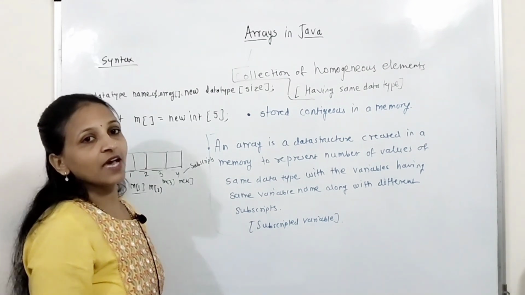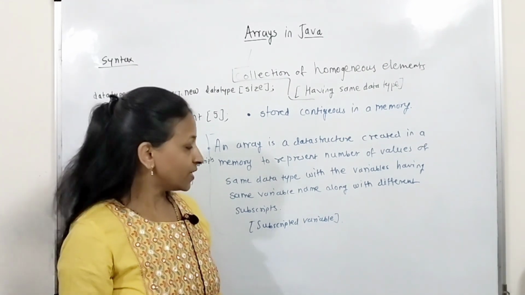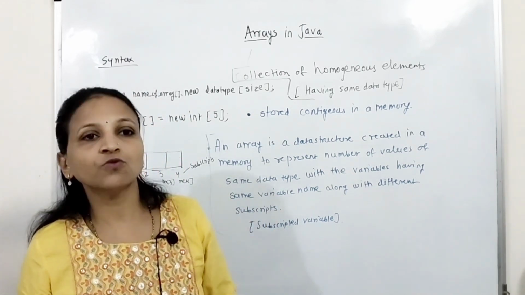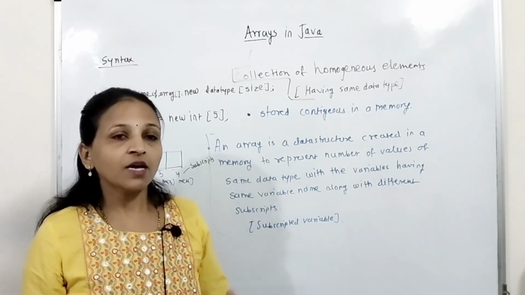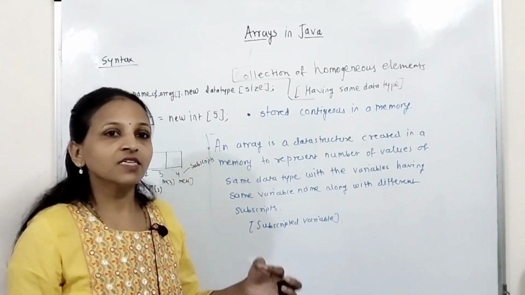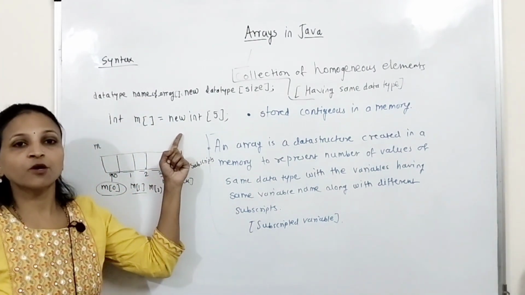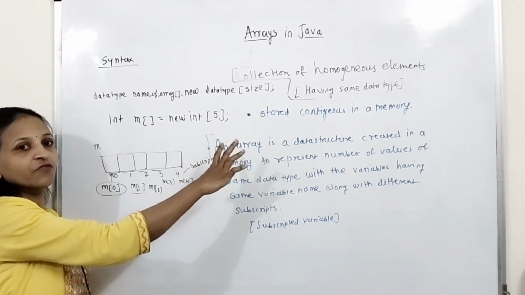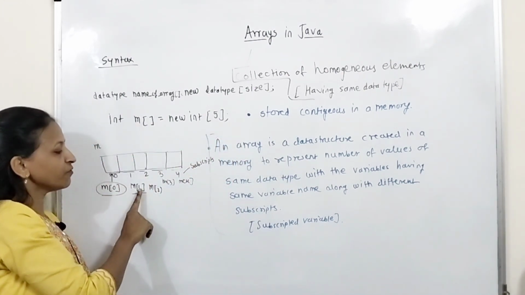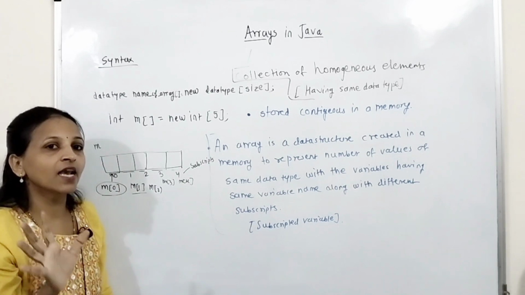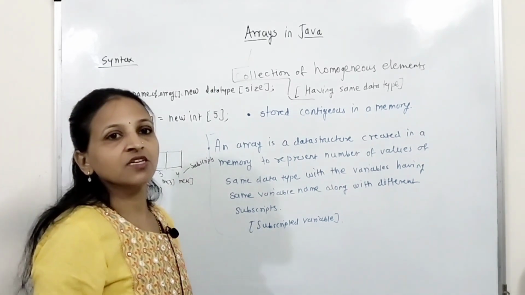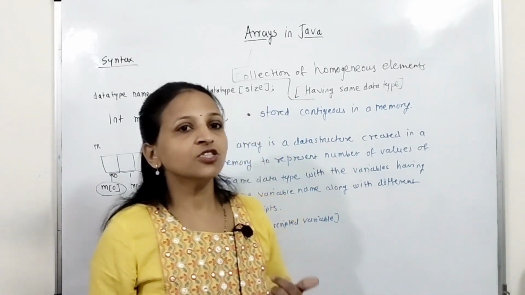This is just an array concept. There are basically two types of arrays, one dimensional array and two dimensional array. One dimensional array is also called a single dimensional array. This is an example of a single dimensional array. It is just like one row we are creating. Only one subscript we have to use while accessing the elements of that array, and this is nothing but the one dimensional array concept. The next one is the two dimensional array.